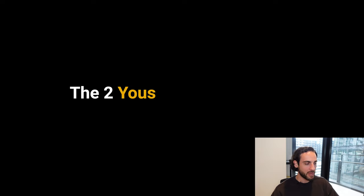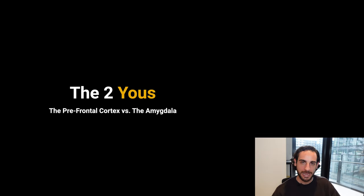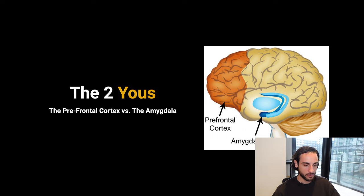The two yous. Specifically, we're going to be talking about the prefrontal cortex and the amygdala — the prefrontal cortex or the limbic brain. The diagram is not that essential, but I just want to show you that these are two different functions of the brain responsible for two very different things. We can put very simple things in place to activate and send blood glucose and oxygen to certain parts of the brain, and we can do other things that send blood glucose and oxygen to the other part.